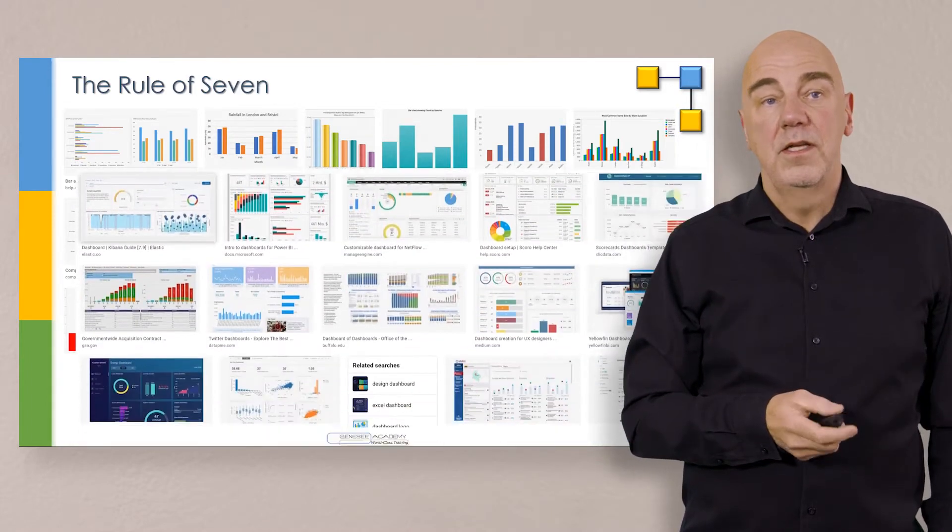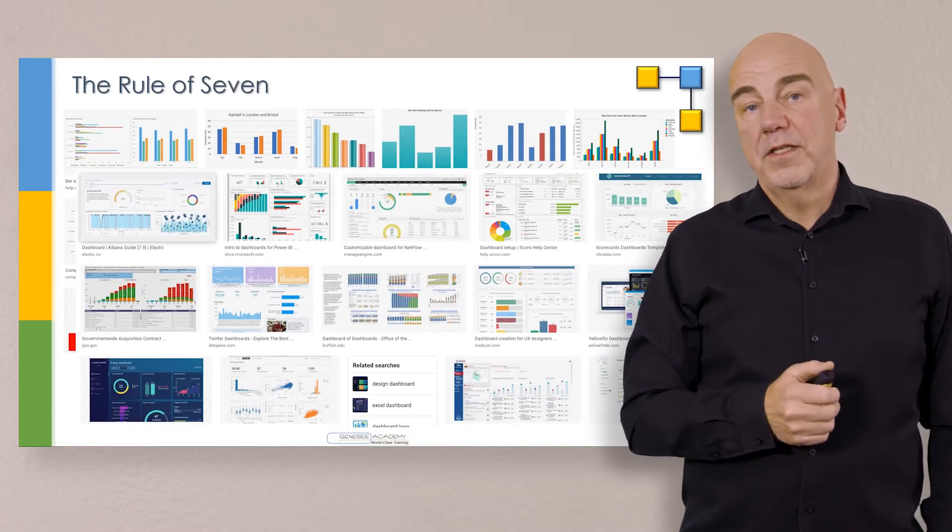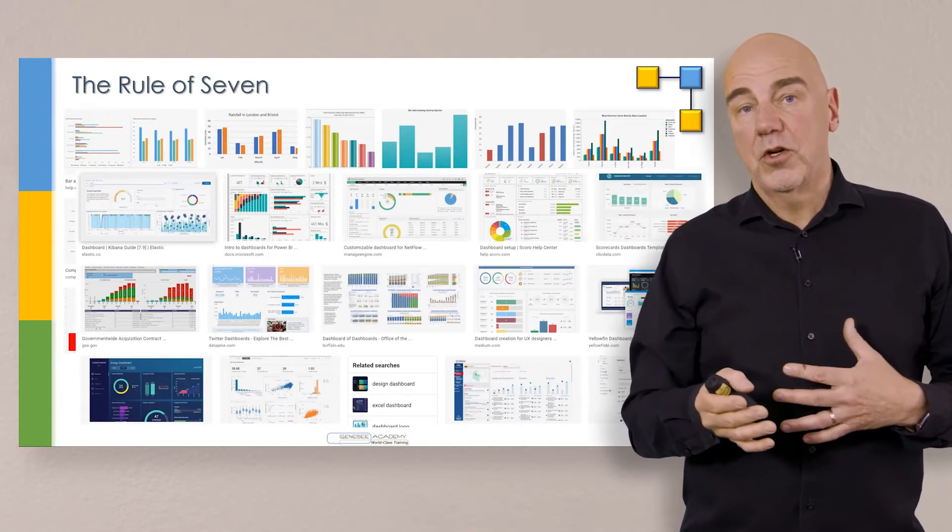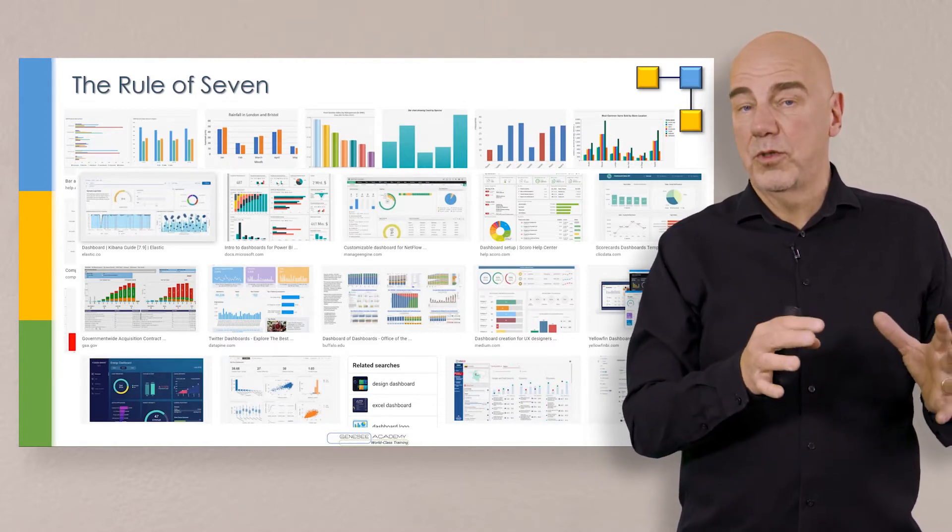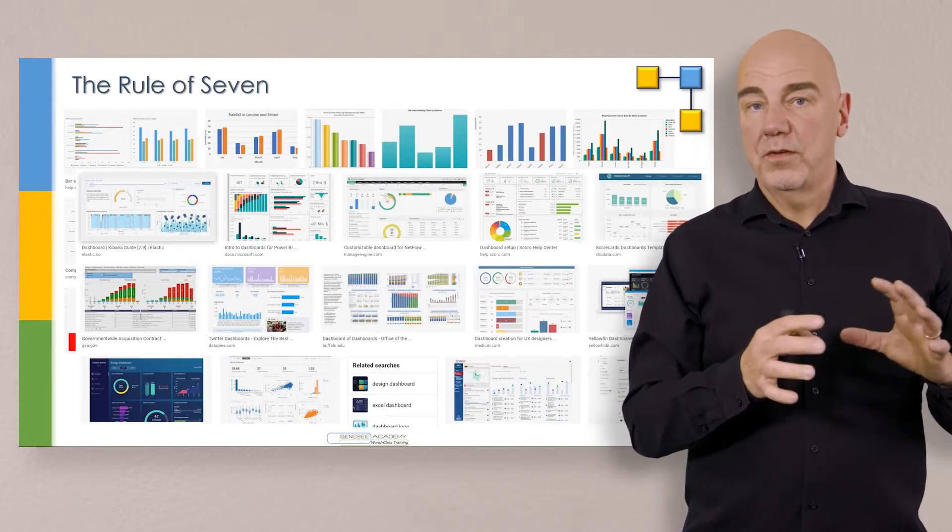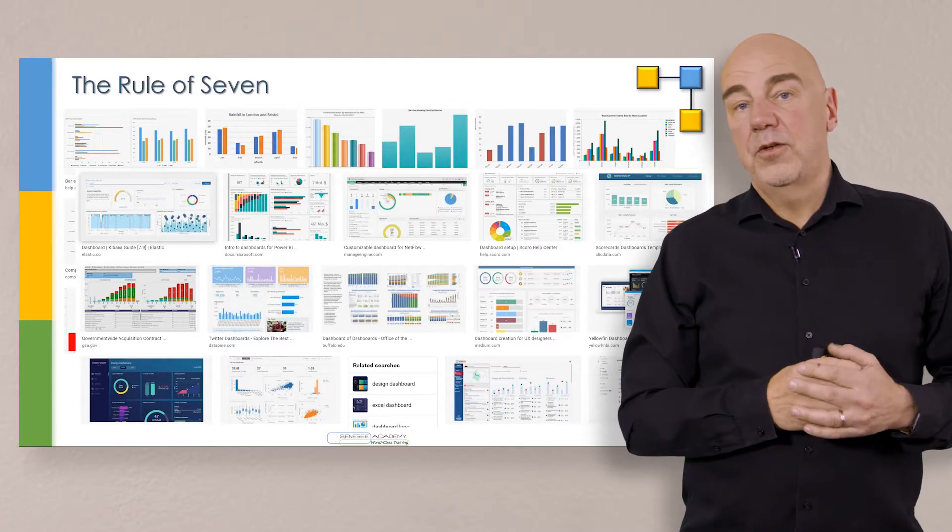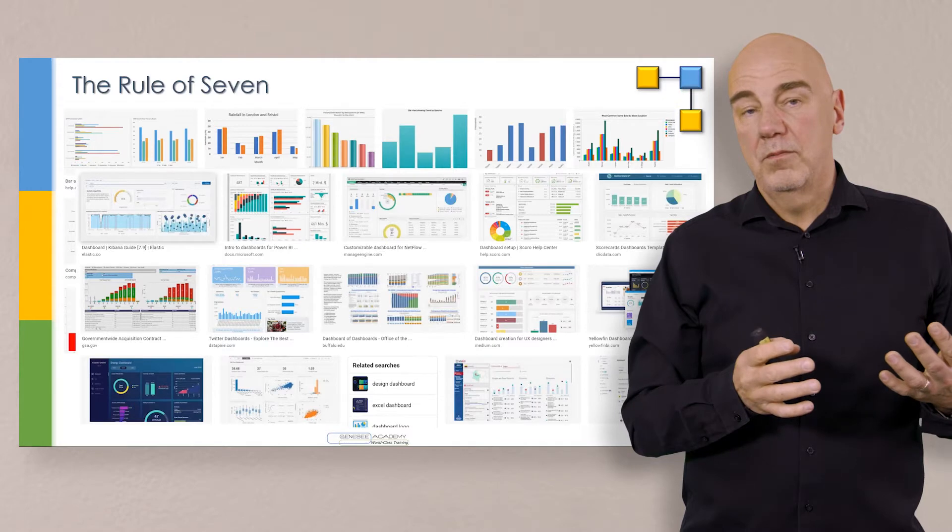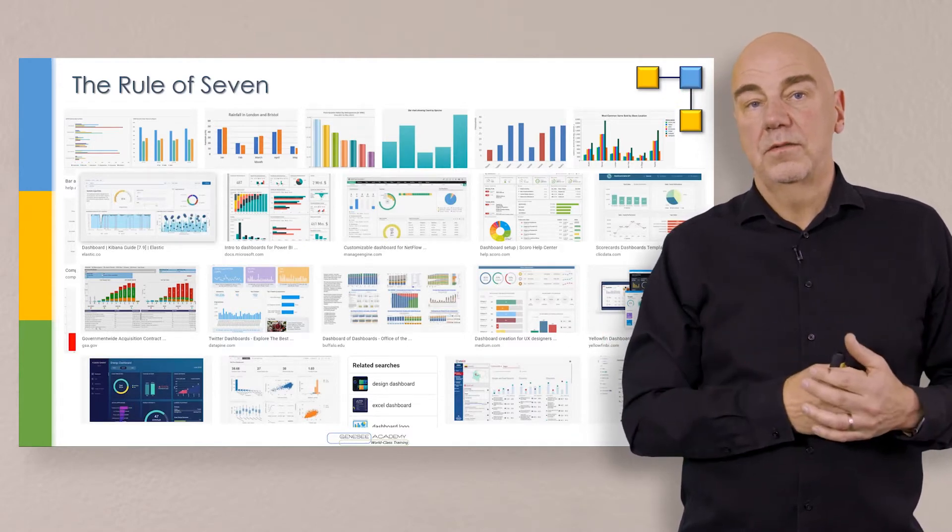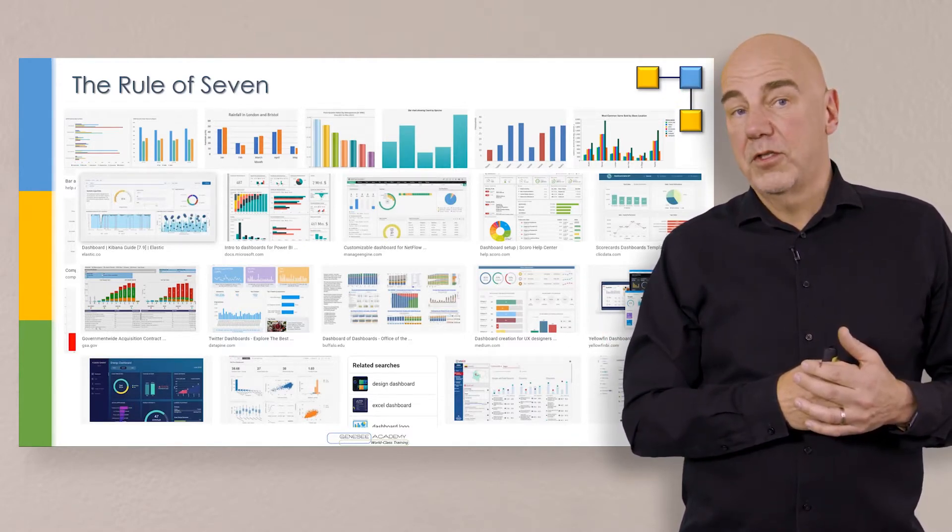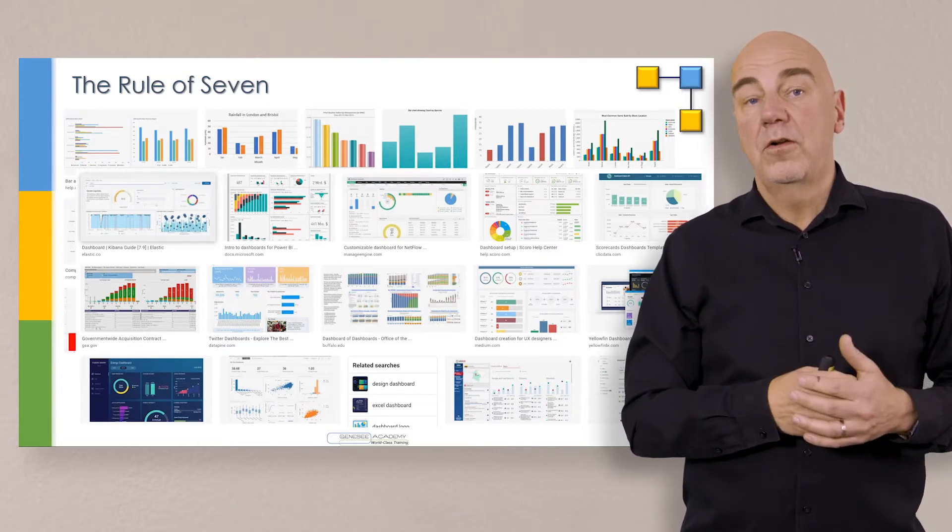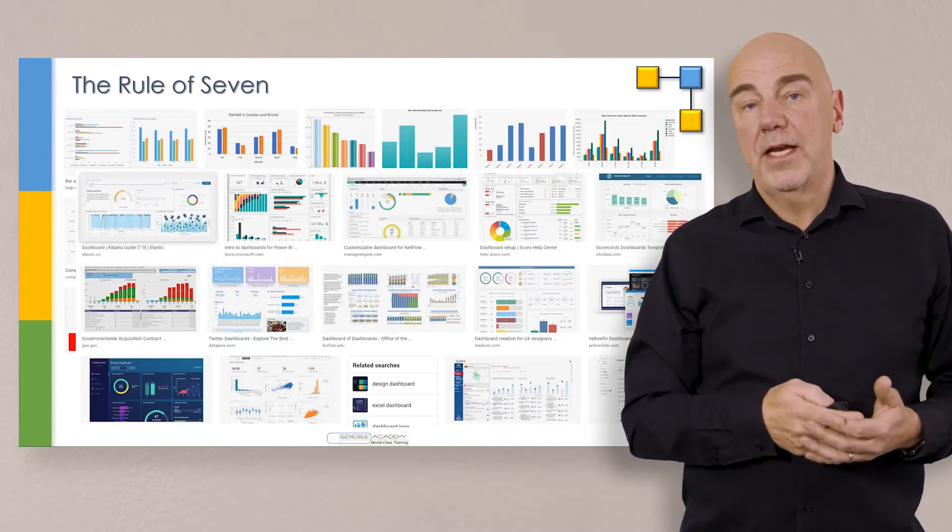Likewise here, if you look at dashboards, some of you have the sophistication currently in your organizations where you have dashboards and on your dashboards you have certain widgets. You'll notice here that the widgets on a dashboard tend to be somewhere between three to seven widgets on a dashboard on average. And of course within each one there's bar charts and things that all have elements that add up to somewhere between three and seven.